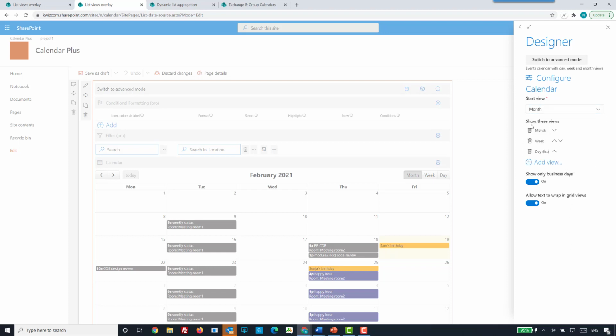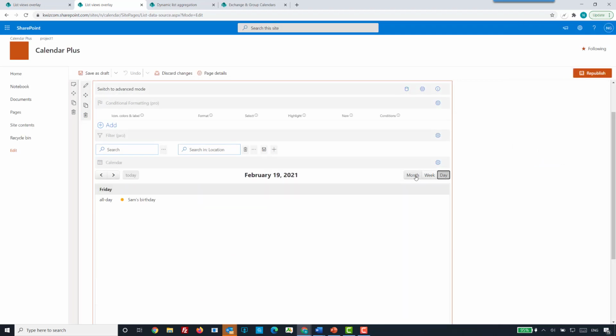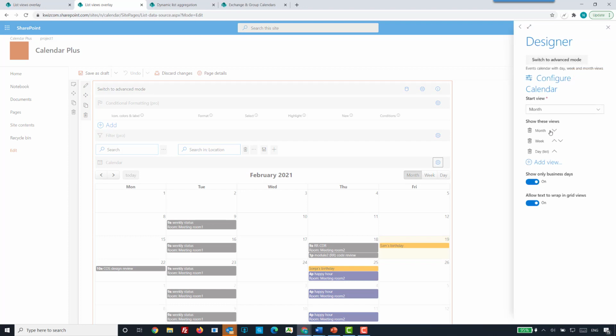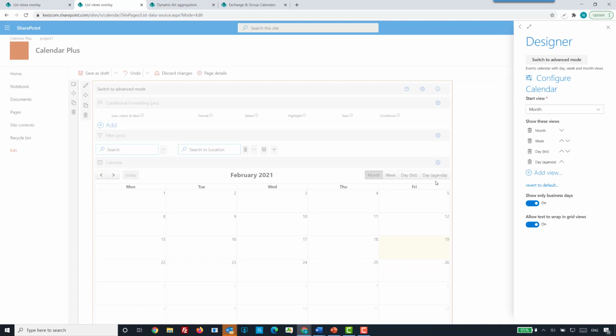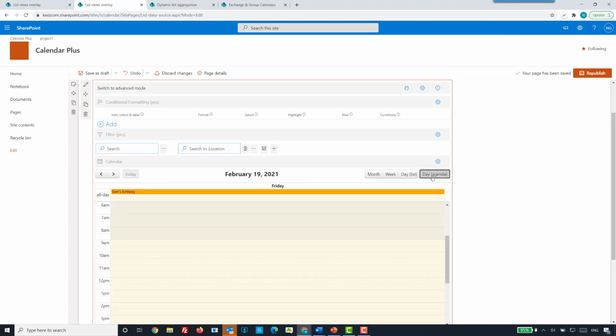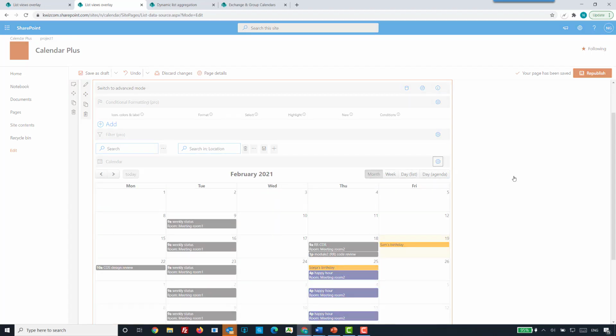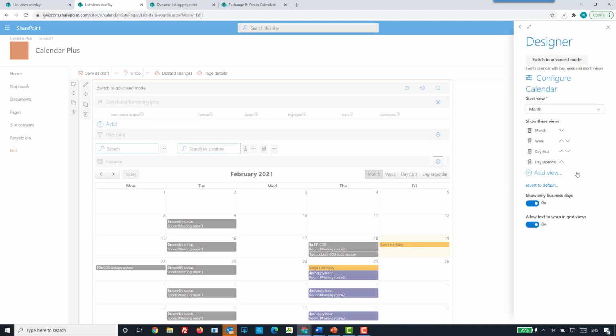Then you see the available views. As you can see, we have 3 available views. That's because it's configured to show the monthly, weekly, and daily according to this order. You can add additional views. For example, let's add the day agenda view. So you see it's reflected immediately in the UI. You see here we have the daily agenda view. Okay, so you control which views are available, their order, and the default one. Then let's revert to default.